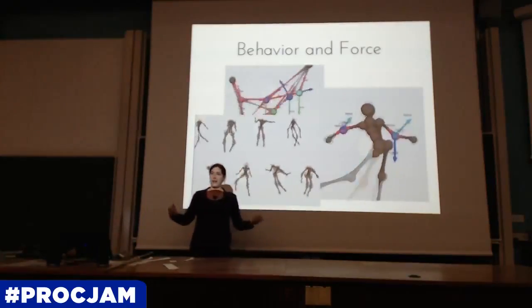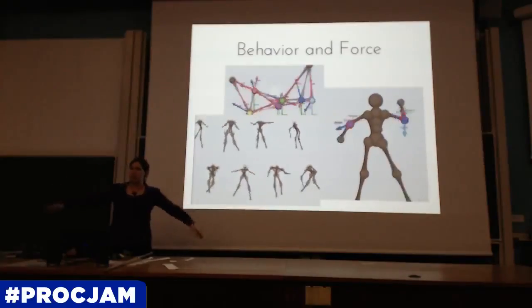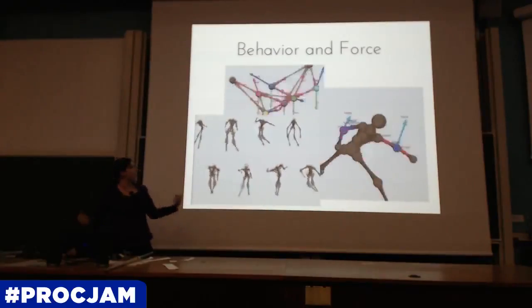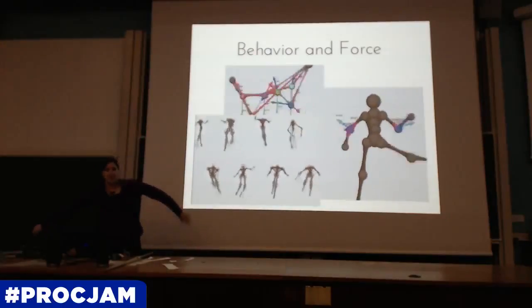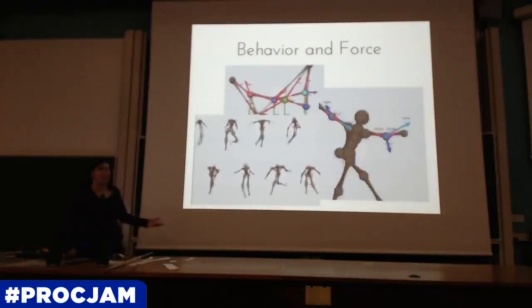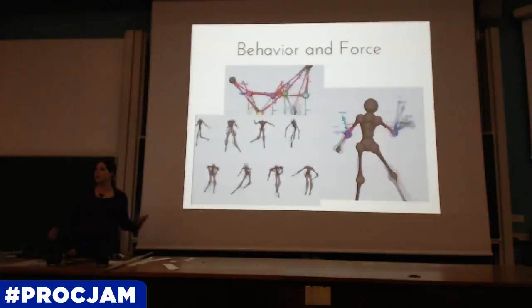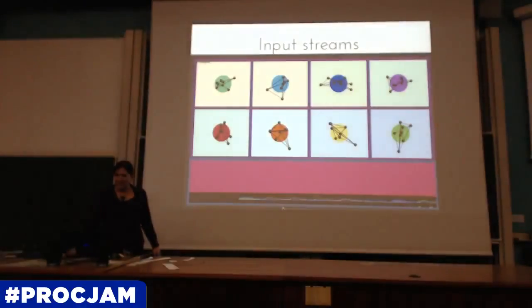And so that gives you an array of floats that controls body shape, an array of floats that controls body flexibility, everything from a really loose dancer to a really stiff dancer. Oops, sorry. And then one that controls the actual choreography. So you can evolve all those separately, which is the goal of this project eventually. Input streams. Again, this is just one way that you can control an array of floats.